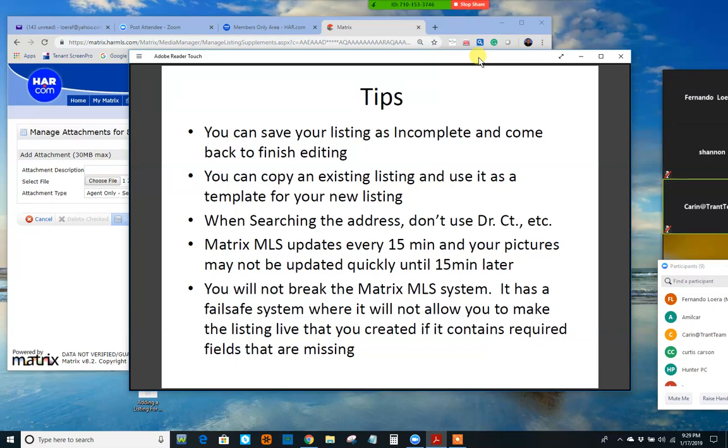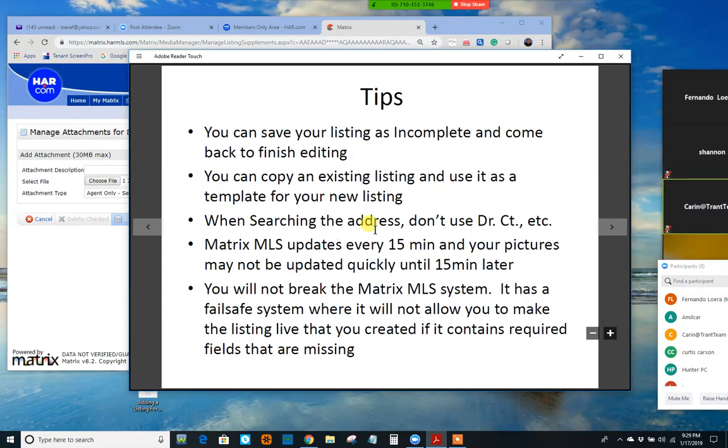It might not be. Now, you cannot copy existing listings from another office. In other words, any other broker, you cannot do a copy an existing. Could you not copy it and then, of course, change your broker information? You can't use all the MLS information and then just change your broker information? It doesn't cross over from one broker to another broker. Okay. Yeah, it does cross over from one agent. They're always yours. Yeah, and you're probably going to be the only one using it because you're the same person.